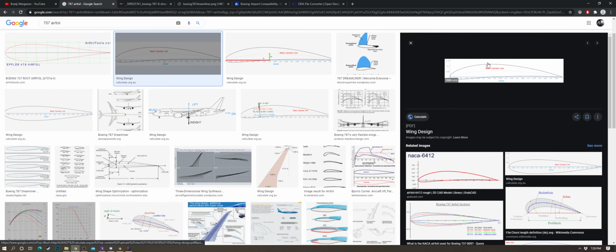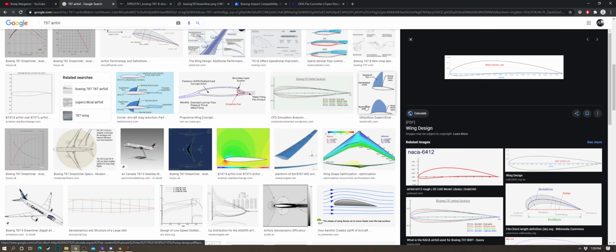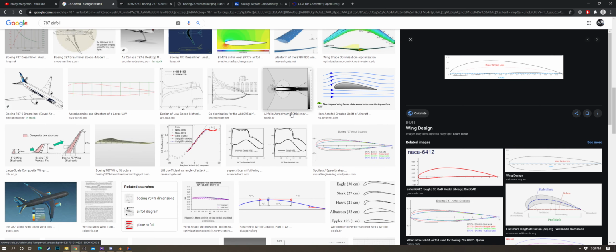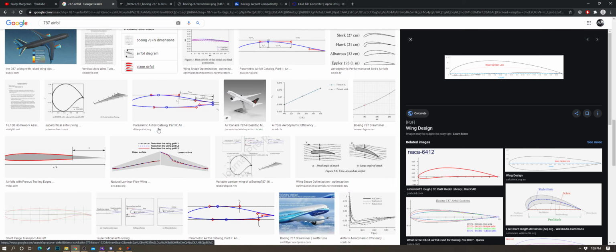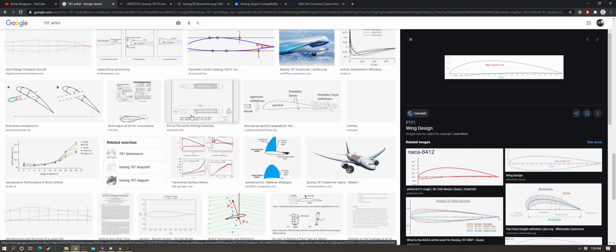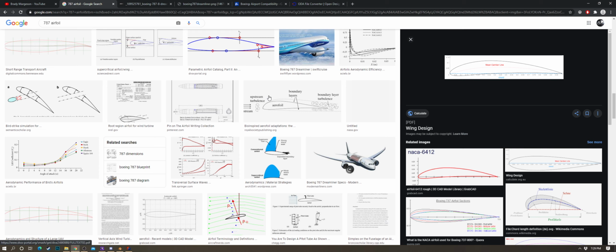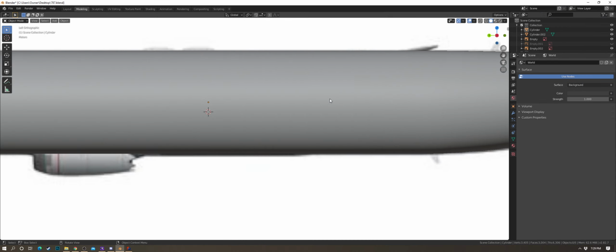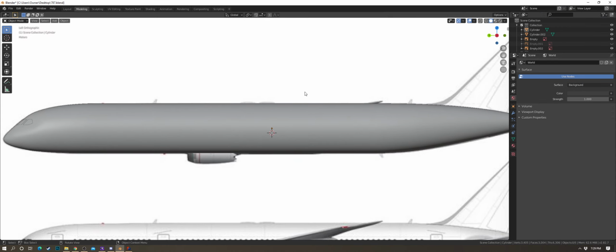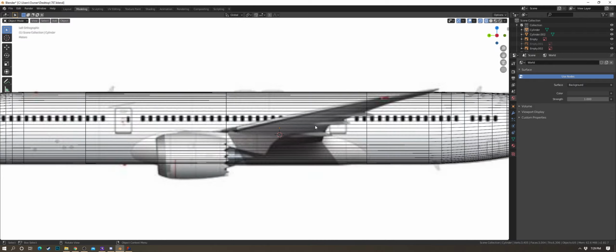If you do have manuals and pictures from the actual aircraft manual, then you should have what you need for the body all the way to the wingtip, for example. That's what I had with the A220 when I did the wings. But I'm just gonna go ahead and use what I got, which are some pictures.